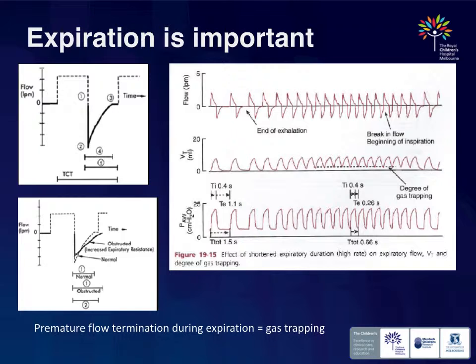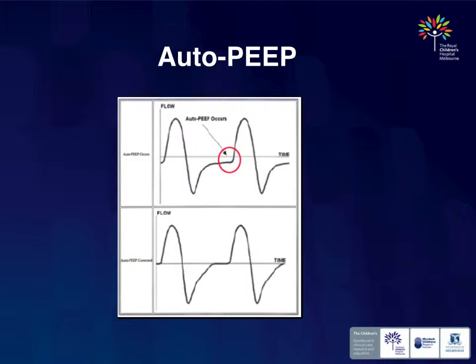That's particularly important when you think about the fact that after we inflate the lung, we also need to allow the lung to deflate. So we need to see that the flow wave has enough time, or the lung has enough time, to get back to zero flow before inspiration starts. And here you can see if you have your rate too high, we've got breaking of flow and inspiration occurring before the next breath, before the lung's deflated, sorry. So what will that mean? Air trapping, yeah. And it will give you auto PEEP, won't it? So we'll get air trapping, we'll get auto PEEP, we'll get a lung that's doing this, not a lung that's doing this.